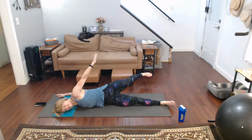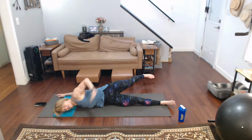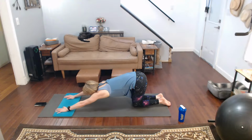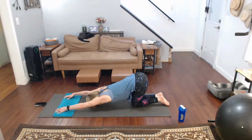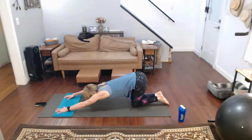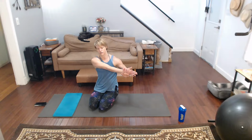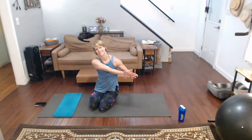Get that shoulder. Stretch it out. Come on back. Up. Arms out far in front. Pull back. Up on the fingers and down. Arm across, draw it down. Other side.